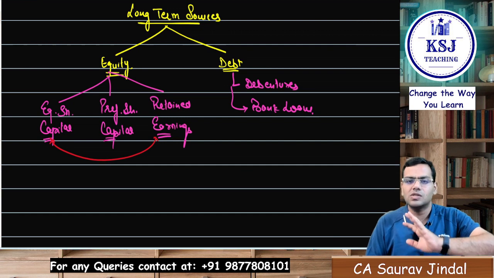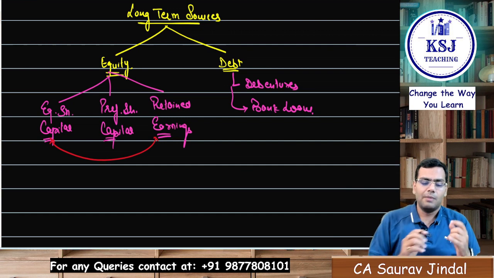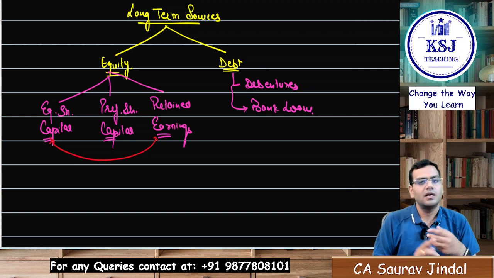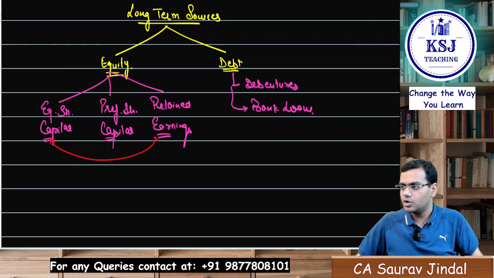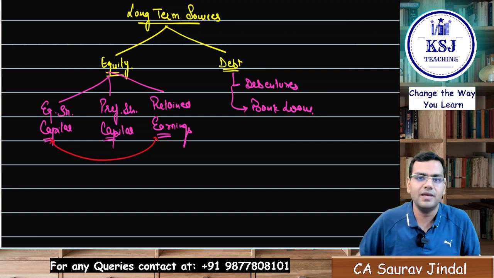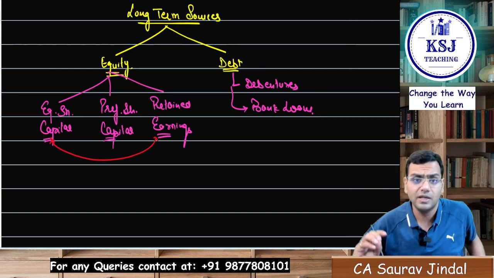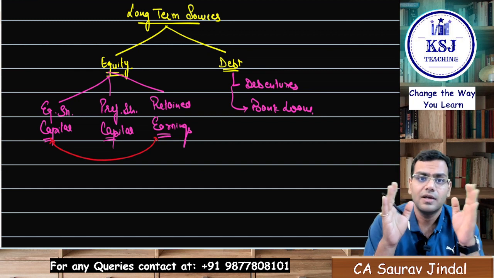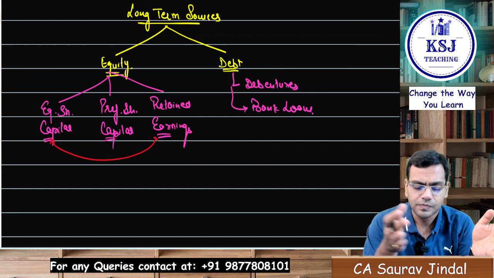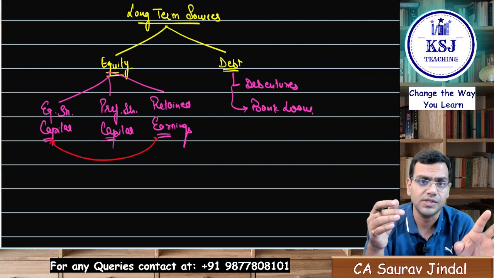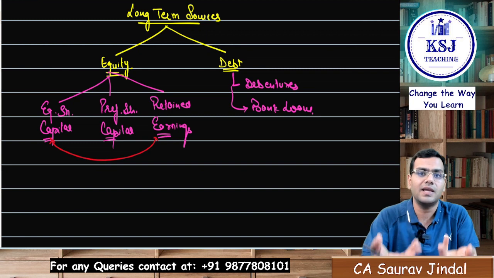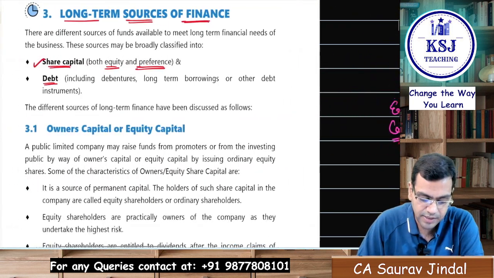And most of the things all of you already know about equity share capital, preference share capital, retained earnings, debt. Most of the things you already know. You do not need to cram each and everything. Just understand the overall crux, right? So if you are getting a theory question for, let's say, 3 marks, 4 marks, you just have to write down a few points, right? The crux thing you should know, and that should be communicated to the paper checker. That's the most important thing.